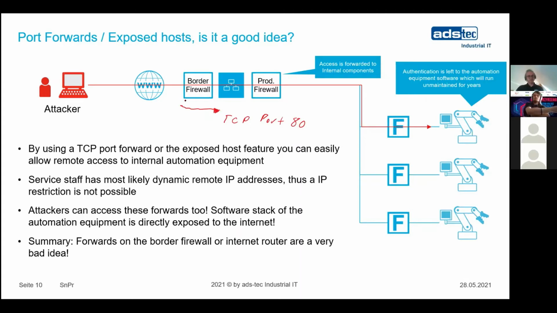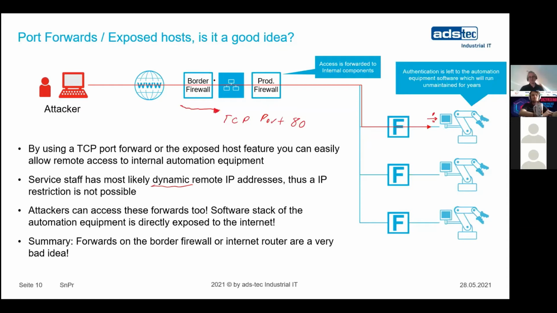So what you cannot do is to do a filter here. Normally you would say, okay, I know my source. I have a trusted IP address. The source is allowed, other sources are not. That will not work because we have dynamic addresses from the service staff normally. So this will not work. Everyone can access. So what does it mean? Maybe it's okay for the first 2 years, and then there's a flaw in the software of the automation system here. So we have a leak in the software, and most likely nobody will notice because nobody looks at which version of that web server is running there. But some guys do, the attackers. They will find the web server here, they will see the version and will see, oh, it's vulnerable. I can bypass the password. And then you have your PLC on the internet for everyone to control it. That's the worst case. So you see, a port forward is easy to configure, but it's a very bad idea.